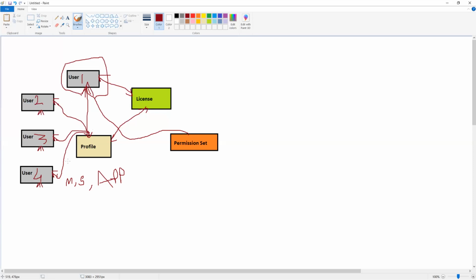So profile is a limited access. To extend the access of the user, we will assign the permission set. So if a user has a profile and permission set, that means this user will be having additional access.